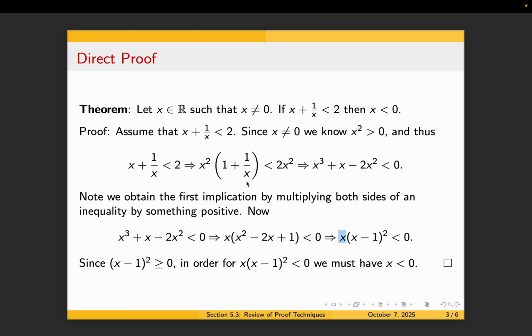So that can lead you to noticing, oh, if I multiply through by an x, I don't really get any information about x itself in a way that I would if I multiply through by x squared and land myself here. So that's a non-trivial thing to think of. This proof is shown to you, as they all are, very clean, just expressed like, well, do this, then do this, then do this, and you're done. But it does take some creativity to think of something like this. So there's some scratch work and some thought and creativity involved in being able to produce a proof like this. But at any rate, here is another example of a direct proof.